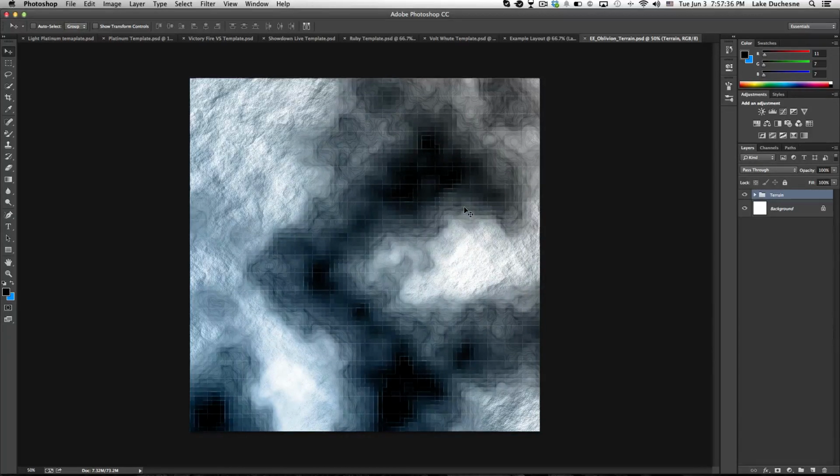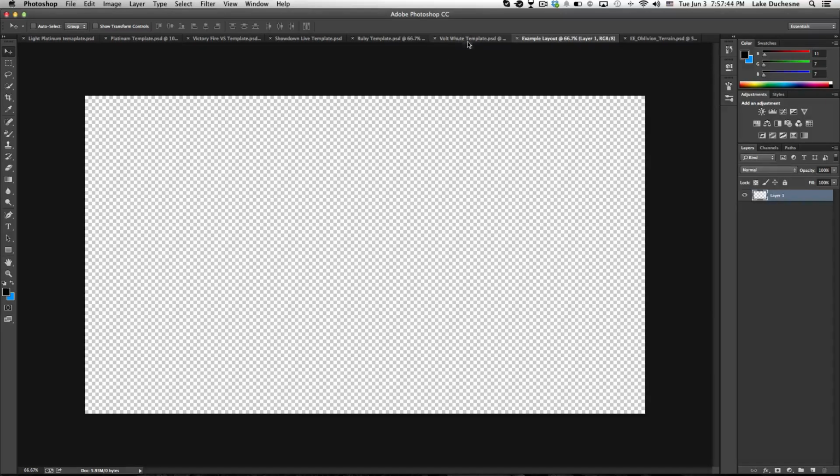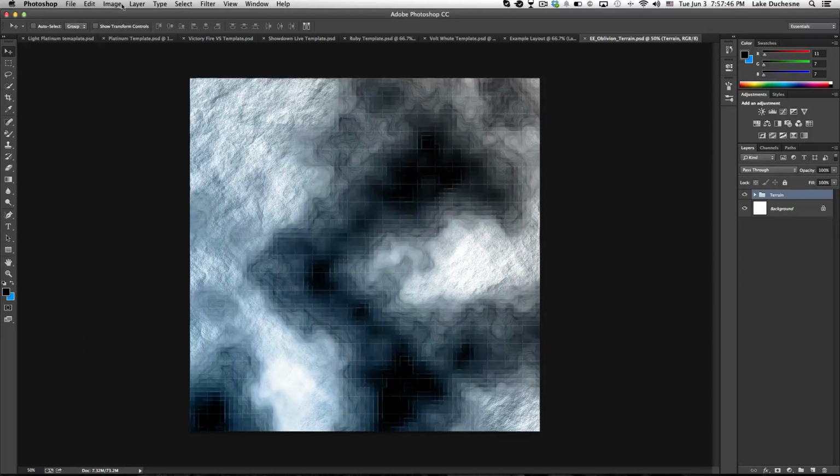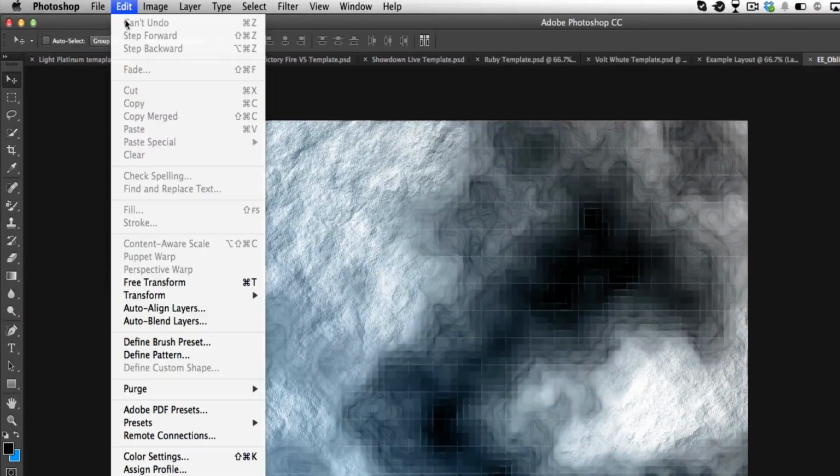Or you can just use a different background. I'm just going to show you guys what I did, though. So yeah, this is obviously not the resolution of this. The way I made it stretch out to this and keep the resolution is I went to Edit, and I did Define Pattern here. This is obviously not a pattern, but I already have the pattern. But I'll just do it again.